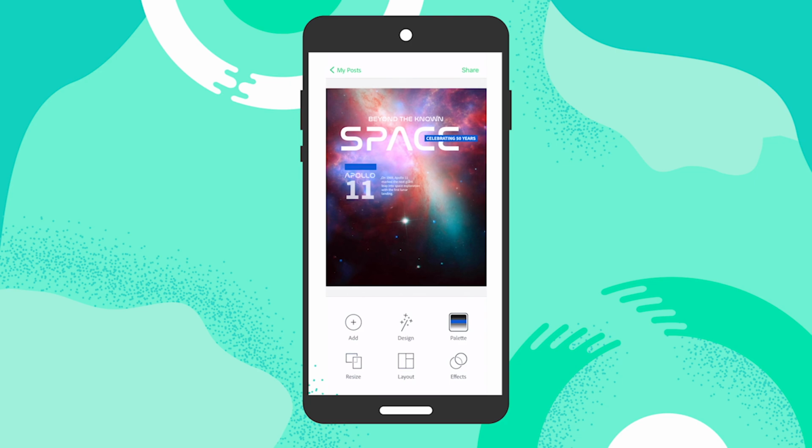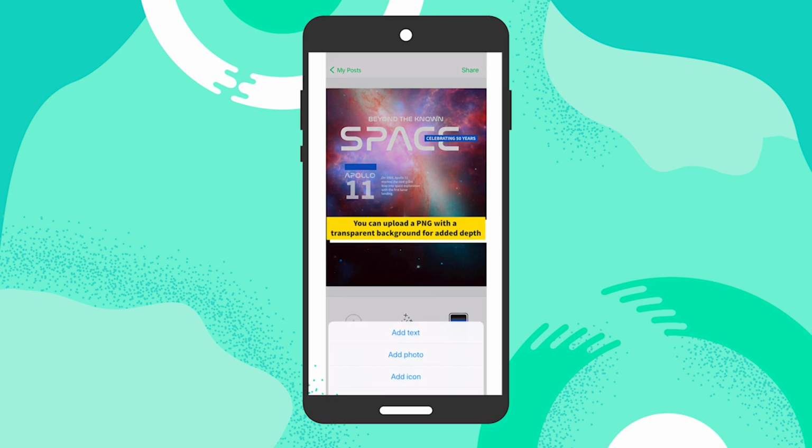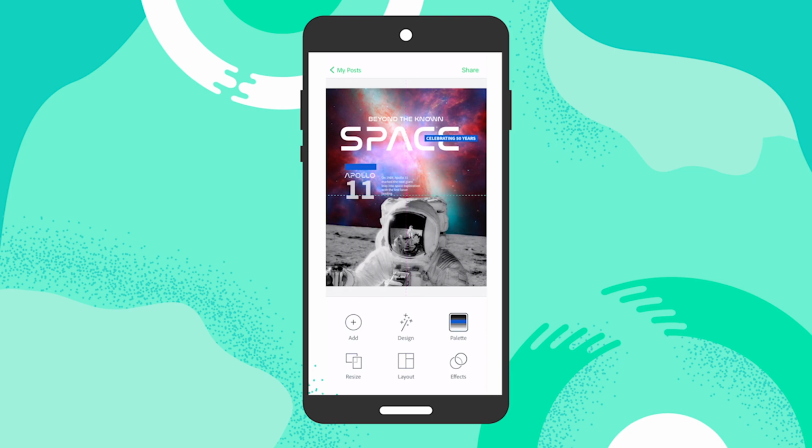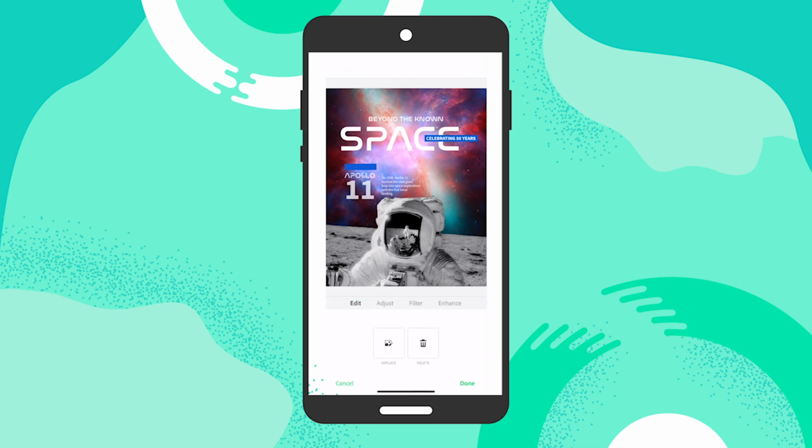Now what I'm gonna do is upload a PNG that I created of an astronaut with some cutouts so that it would actually merge into the background. Once my image is here, I'm just gonna resize it and fit it to the dimensions that I have created here. And now we have this beautiful transparent PNG with this gorgeous background, all images courtesy of NASA. And now you can see how you can create out of this world designs and join us in celebrating these 50 years since Apollo 11.